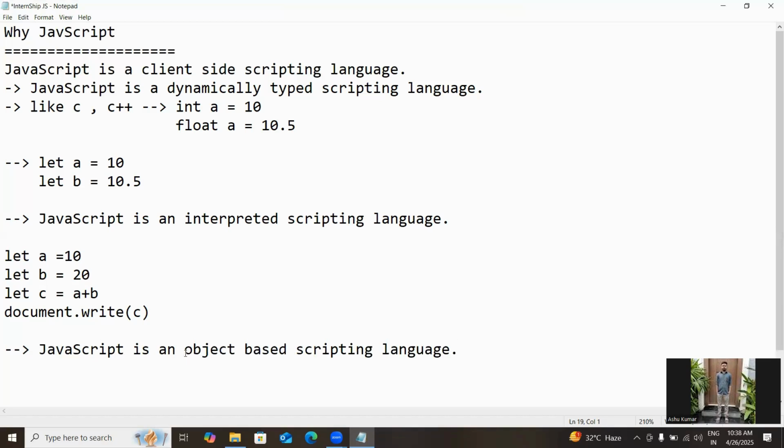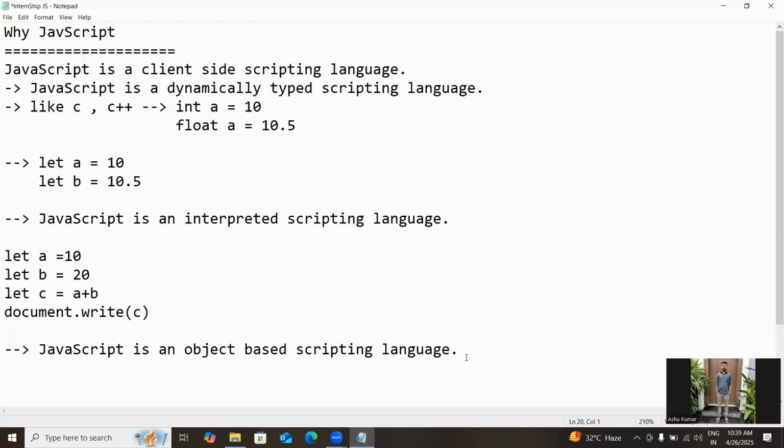So what is this object-based scripting language? The meaning of object-based scripting language is that everything in JavaScript is treated as an object. What is the meaning of this object? The meaning of object is we can modify it as per the requirement. So as and when it is required, we can modify it.